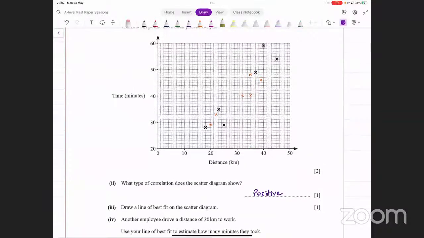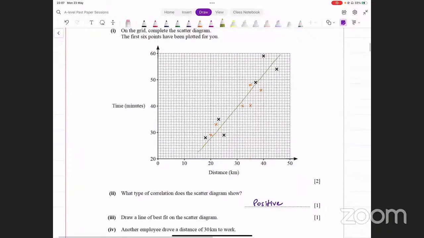So total 12 points, all right? So one possible line could look something like this. I've got 5 points below this and about 7 points above, and that's pretty much passing through the middle of these points. ठीक है, जो direction आपकी वही लग रही है जो आपके points की direction. So that's one possible line that you could draw through these.